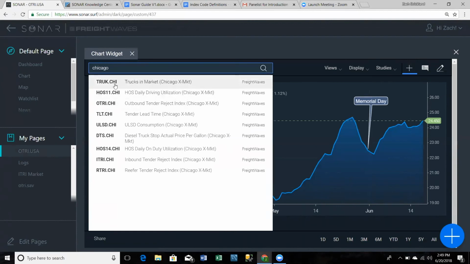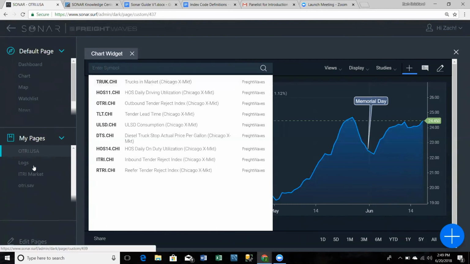And then you'll also know what that acronym is, as they're all listed here for Chicago that we're showing. So it's just a quick shortcut, if you will, to find some of these data sets if you're not super familiar with our acronyms yet.